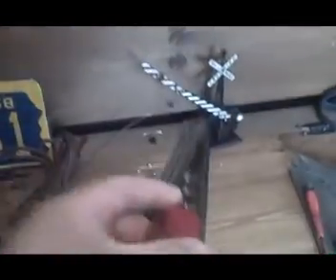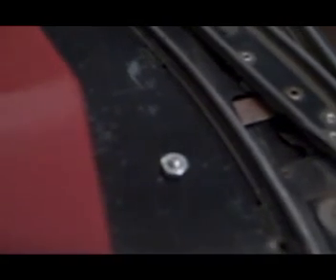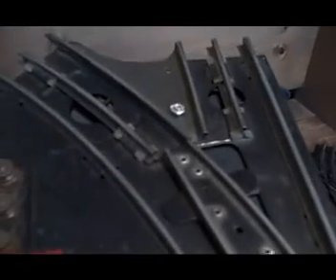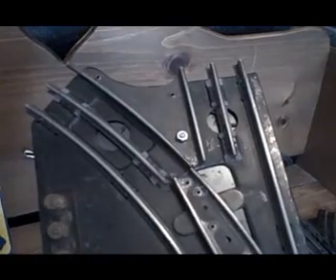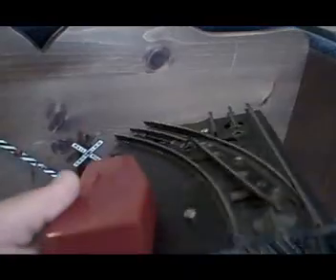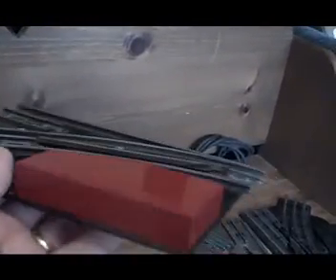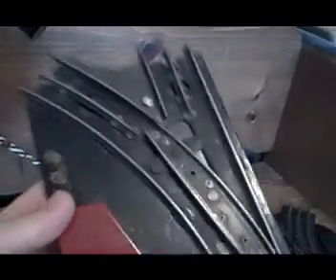This switch track actually has a small machine screw and nut holding the two different metal plates — the top and bottom — together, and I actually added those after I had drilled out the press rivets. If you don't need to take them apart and want to keep it original, that's probably your best bet, but I wanted to repaint the covers, the housings, and I found some paint to match really well with the stock color — a gloss cherry red — and it came out pretty good.